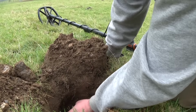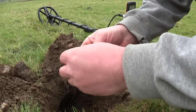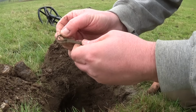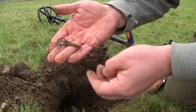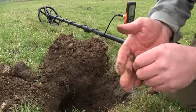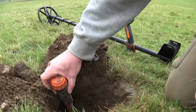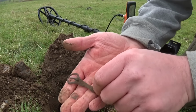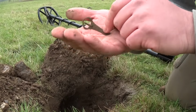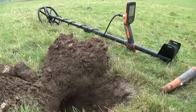I see. Oh, nice. Yeah. Nice little relic. I think it's some kind of buckle. It gave nice crystal audio, and it was down there, about there. Looking a solid 8 inches with nice repeatable audio, slightly jumpy numbers, but good. That's what I want to find. Good stuff. On to the next.